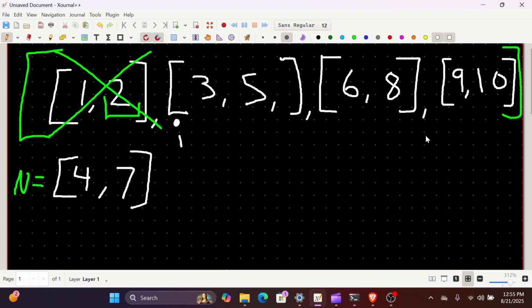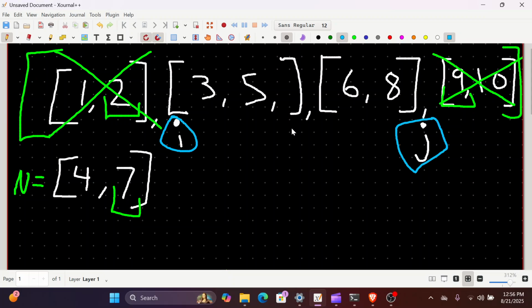And we're eventually going to have an ending pointer G that will tell us where the overlap stops. An overlap stops when and only when index 0 of the interval is greater than index 1 of the new interval. See, the 9 is greater than the 7. So we know that this entire interval will go after our new interval, and there won't be any overlap. So now we know that the only problem is this range from I to G.